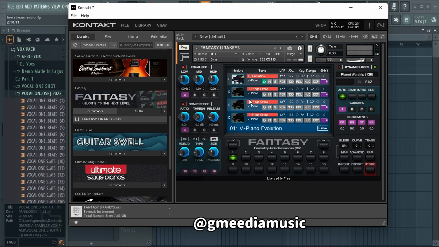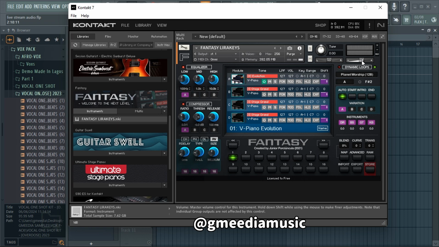Now the next thing is optimizing for CPU and audio performance. When you load Kontakt, the first thing you want to do is drop down this volume if it's too much. Some VSTs are just too loud, and when it's too much like that, it leads to clipping. And when it leads to clipping, the first thing you'll hear is clicks and pops. So you want to drop down the volume a bit if it's too loud. That's the first thing you want to do. Then you want to play around with that.